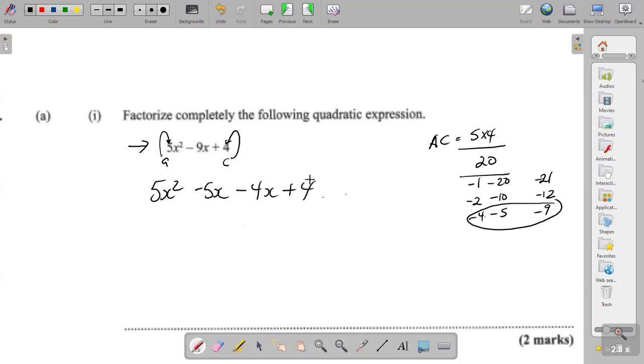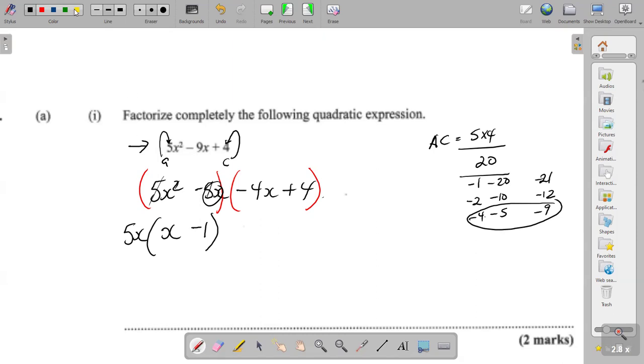Everybody with me so far? All right, so let's go. It's 4 terms, so you've got to group. What do these two have in common? They definitely have 5x in common because I could take out the 5 and I could take out the x. So when we take out 5x from this one, we're left with 1x because we took out 1. So x is going to go here. And I pull out this entire thing, so we're left with 1.